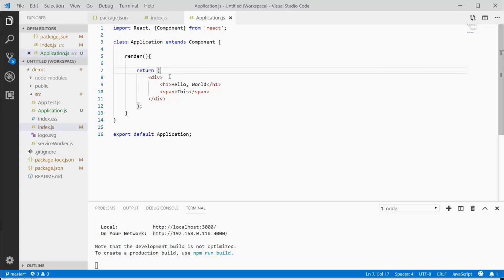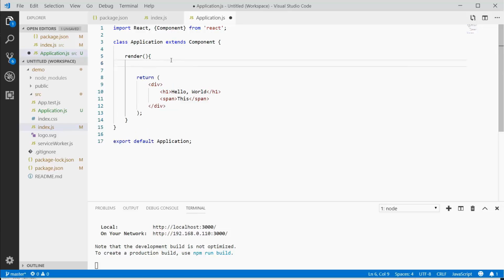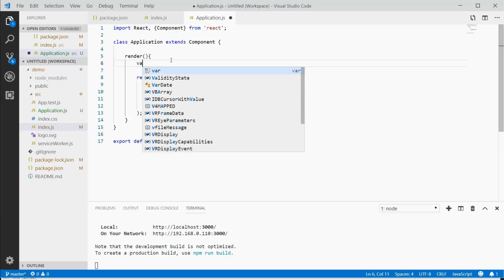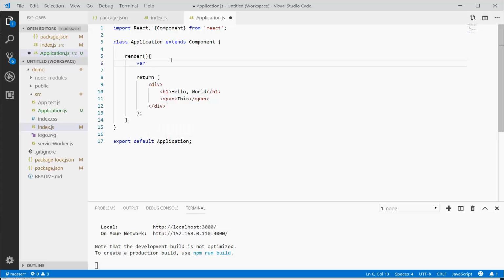Now we can also print out variables in here and use content like that. And how we do that is within the render method, not the return statement. Within the render method itself, we can declare variables. So I'm going to write let. And for those of you who took my complete front-end development course, and you learned JavaScript there, we used the keyword var to create variables. And this has scoping issues.